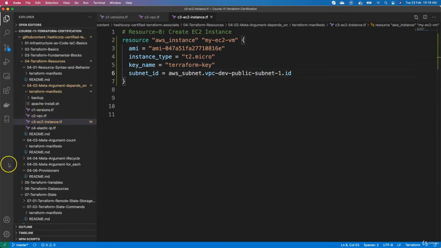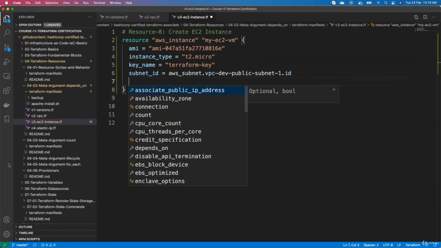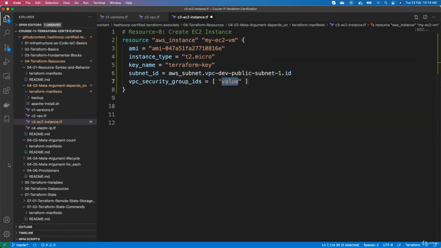So now this respective EC2 instance, whatever you create, will be launched inside the subnet you have created as part of the VPC creation. Okay, and the next thing is which security group this respective EC2 instance needs to associate. Okay, so we can say vpc_security_group_ids. Here you can provide multiple security groups. So now we need to get the security group resource type dot local name dot ID.